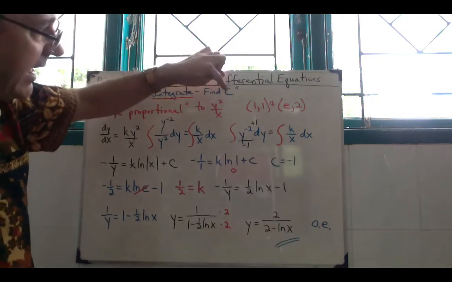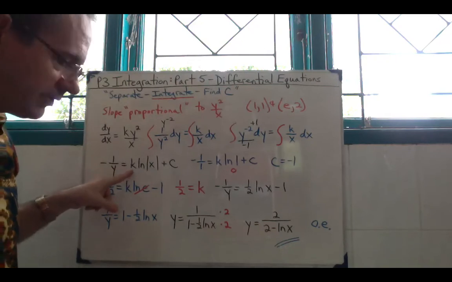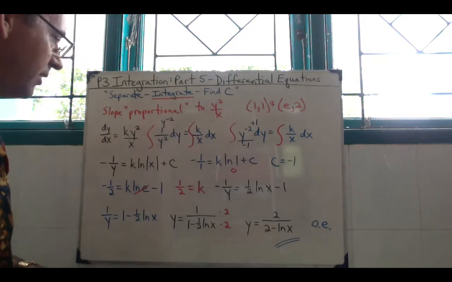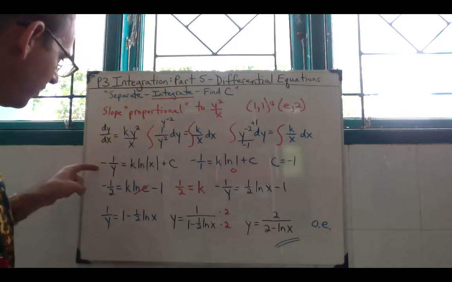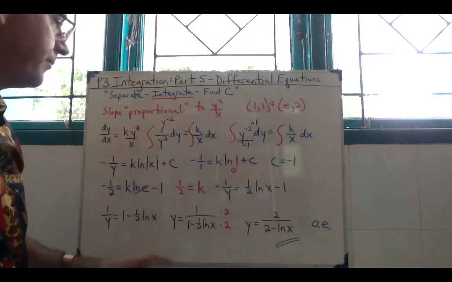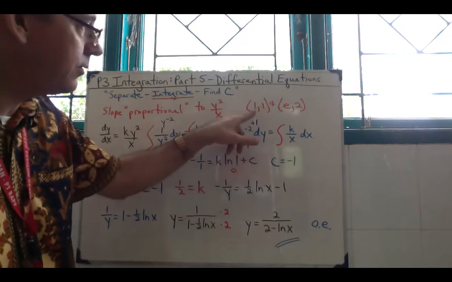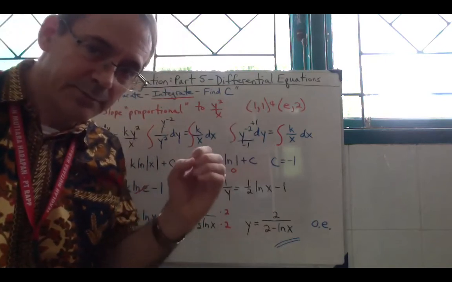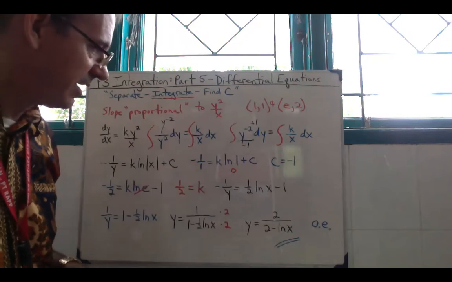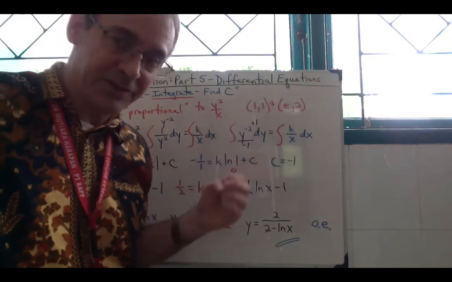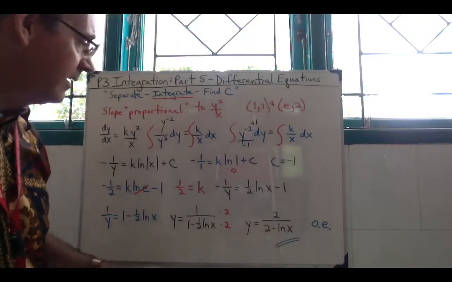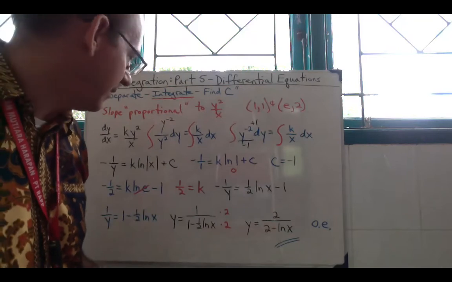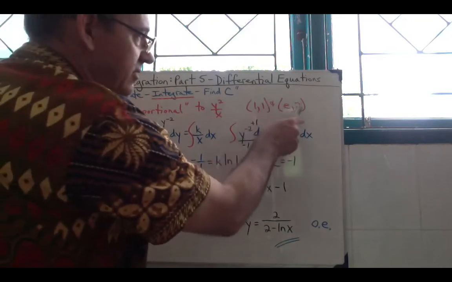Now we need to find the value of C. We also need to find the value of K. So we'll take our first points that are given to us and plug them in and see what we get. So we have -1 over 1 equals K times ln 1 plus C. And interestingly enough, ln 1 becomes 0, so it cancels out the K. Otherwise, you might have a system of equations you would have to work with. But in this case, the K canceled out, so C is -1. Now that we have that, we can use our second set.